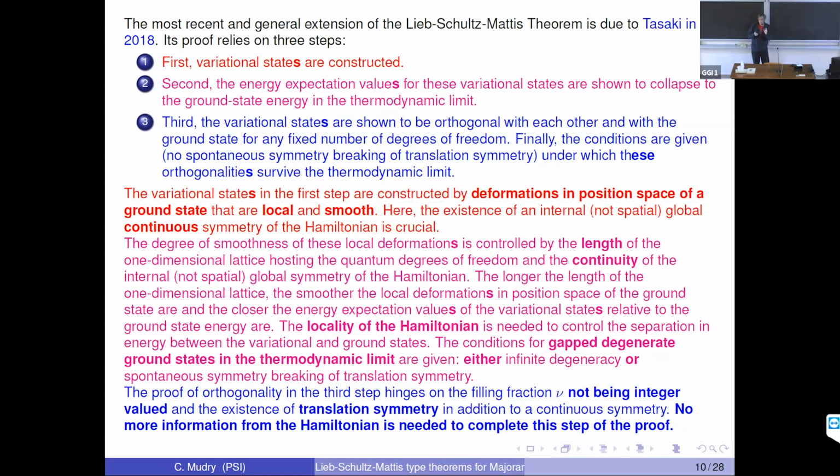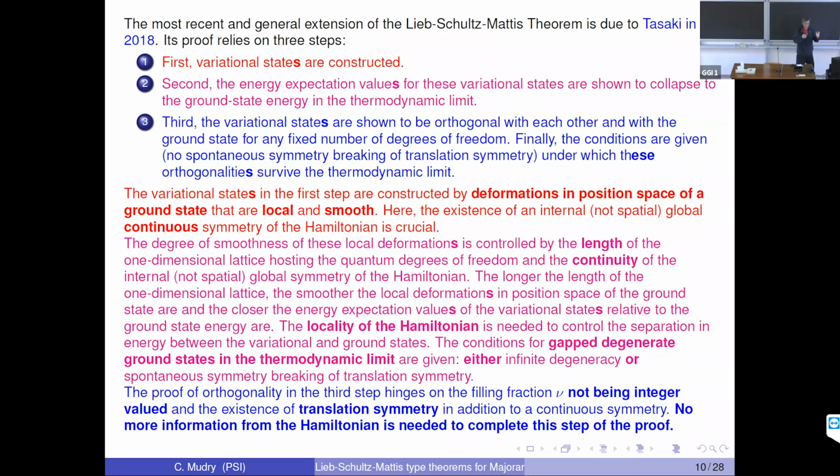And it's very crucial that the Hamiltonian is local, because it's made of local terms. On every site, you need the local terms to be bounded, and so you have control on the sum of all those terms. In this way, you make sure that you have a bound on the variational state energy relative to the ground state that is under control. So locality comes in an essential way when you want to show that the variational state collapses in energy to the ground state.